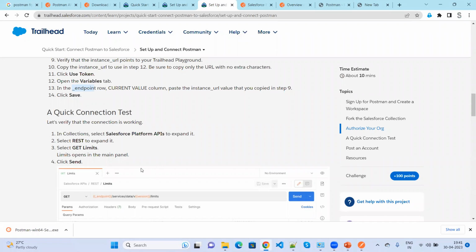For testing the connection, there is an option called REST in the Salesforce Platform API.